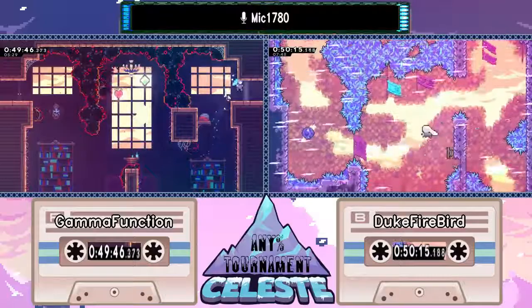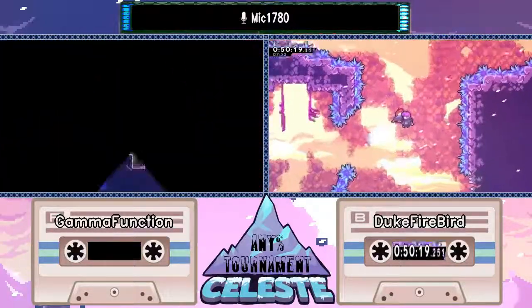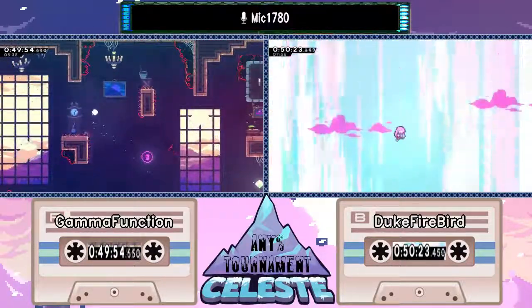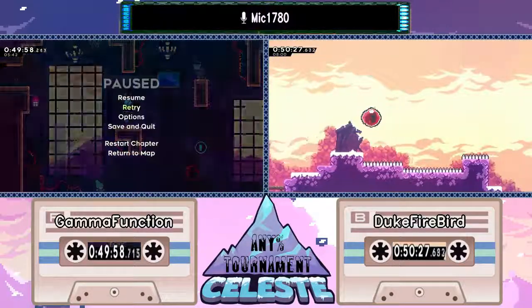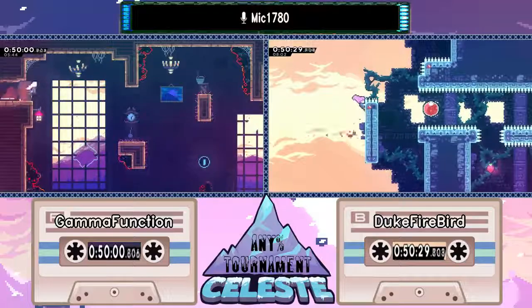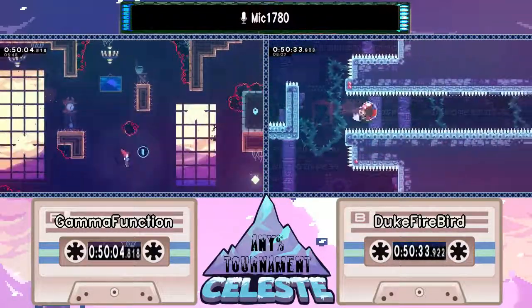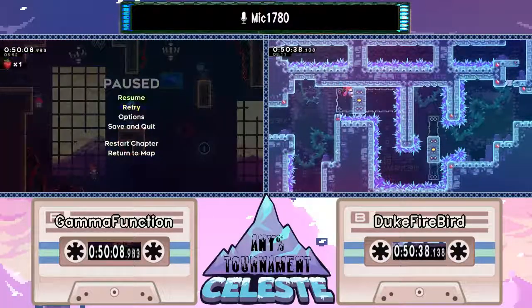Not the summit of chapter 4's summit. I'm getting vocabularily mixed up, if that's even a word. GammaFunction dying there on the dust that he's already stepped on. Having a little difficulty with this room. He's not getting the hyper there he wants. There's the hyper that he wants. But unfortunately dies.